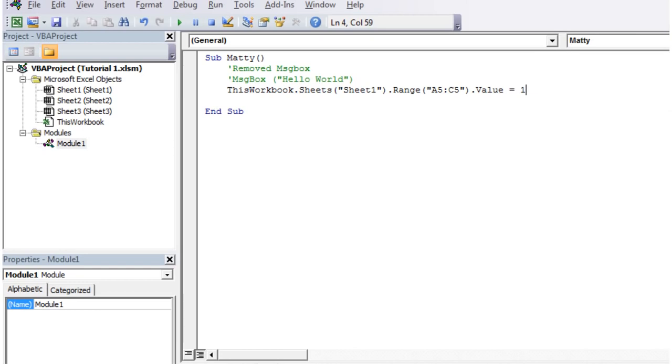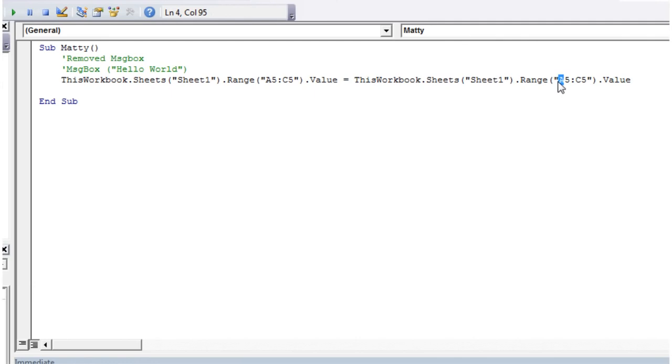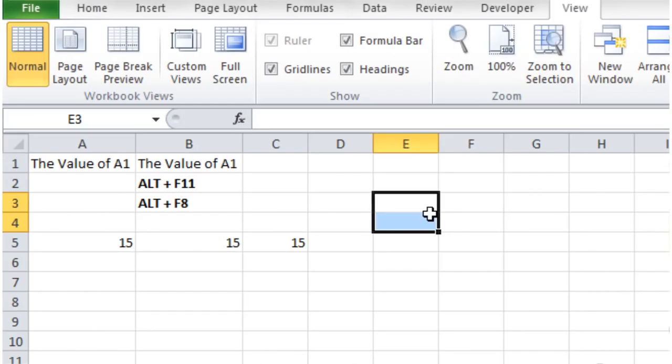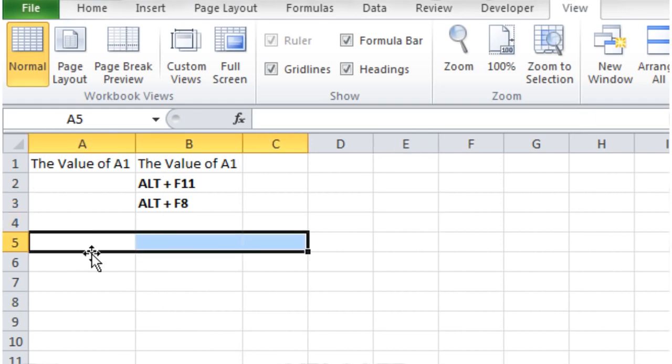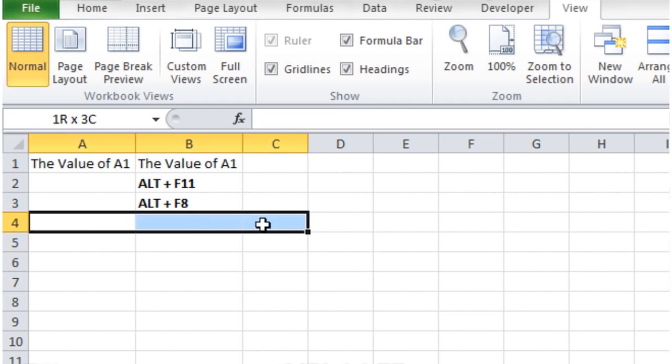Lastly, we don't actually have to put a number here. We can take this again, copy this side and paste it over here, and then make it equal to A4 to C4. So this is going to take whatever we put in A4 to C4 and assign it into this range. This is known as the assignment operator. So let's play this now. Alt and F8, run. You'll notice that the information here has disappeared, so it's overwritten what's in these cells. Instead, it's assigned them the value of what's in these cells. These cells are blank, so it's assigned them no value at all.